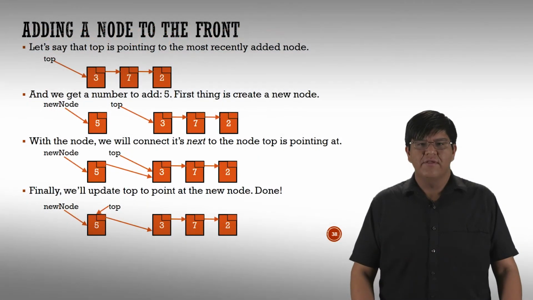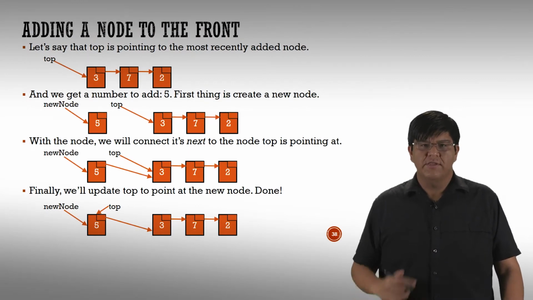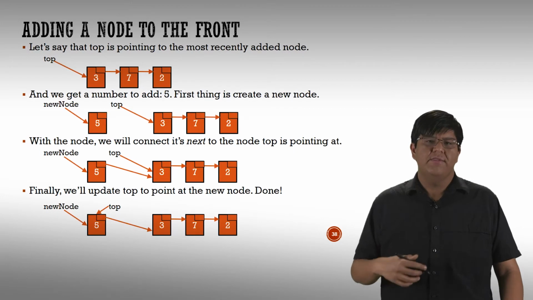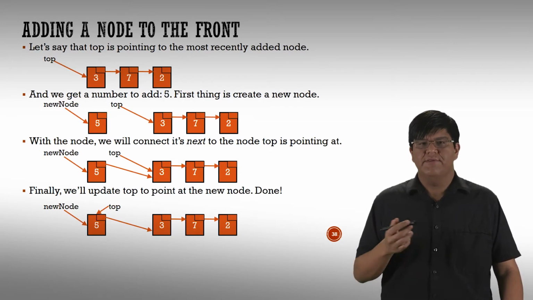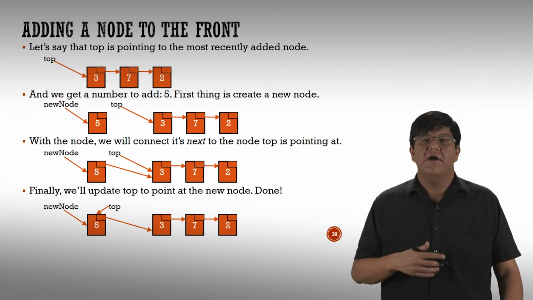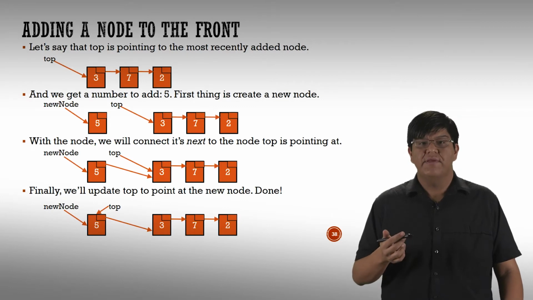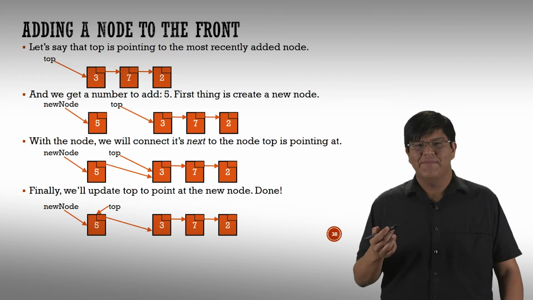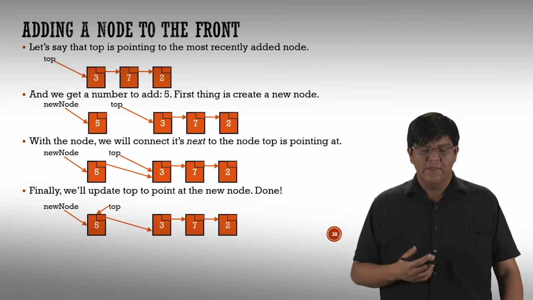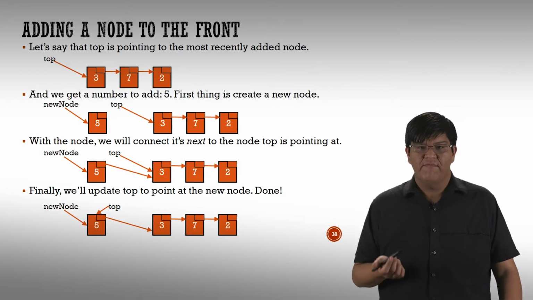Hey folks, in this video I want to start implementing the push operation. So conceptually, how does it work? Let's say we have a stack. This stack contains a list. Perhaps there are some things already in this list, for example 3, 7, 2, those are pieces of data that I have here. Okay? What should I do? Let's say I want to add a number, like for example 5.